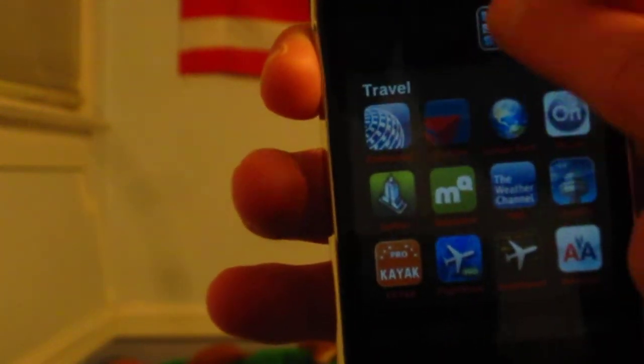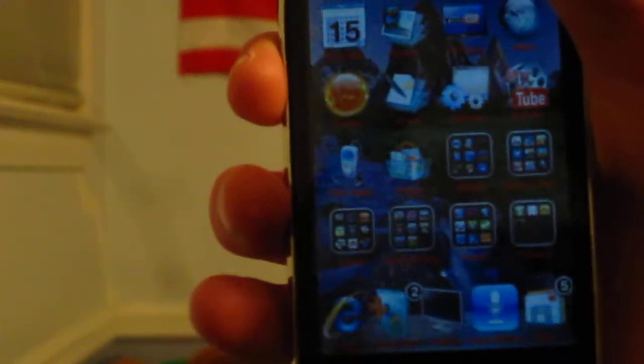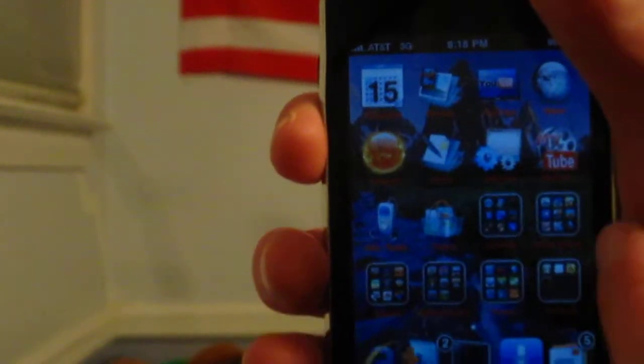And here I have some folders. Like here, just my travel folder, which I use for traveling. And when I scroll, when I flip pages, watch what happens. Let's go in slow motion. Yeah, it's pretty cool. Let's go back. See, it stays in a circle right there in the middle.